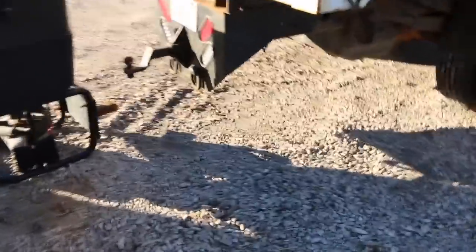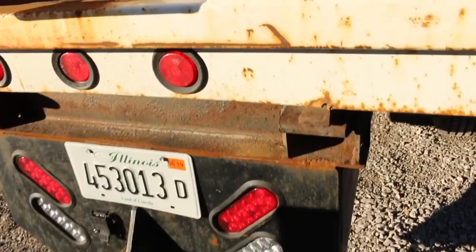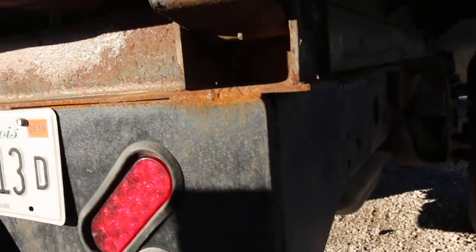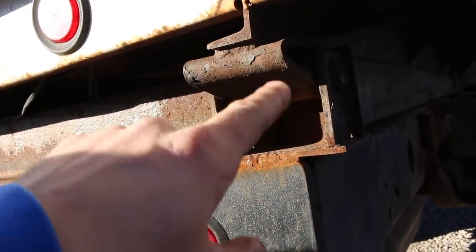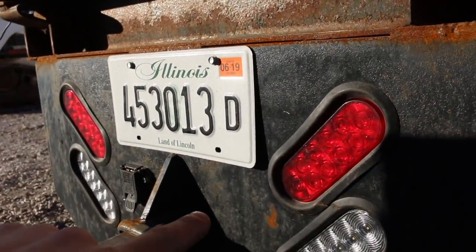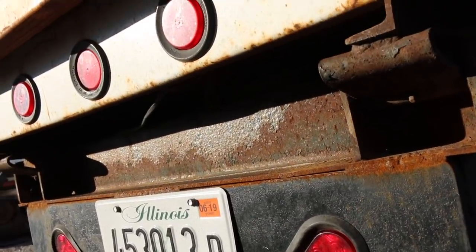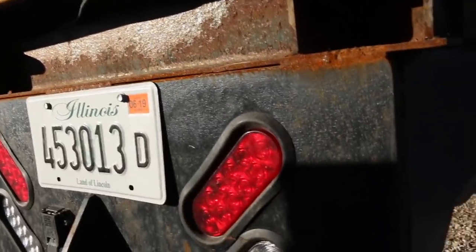I'll show you real quick what I'm thinking. Somewhere back here. I can't put them anywhere right here because that's where the bed dumps, and I don't want to put them really anywhere on where these lights are, because whenever we dump, stuff goes down there. So I really was kind of thinking to tuck them.